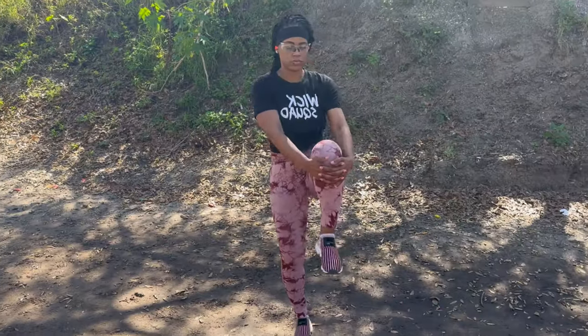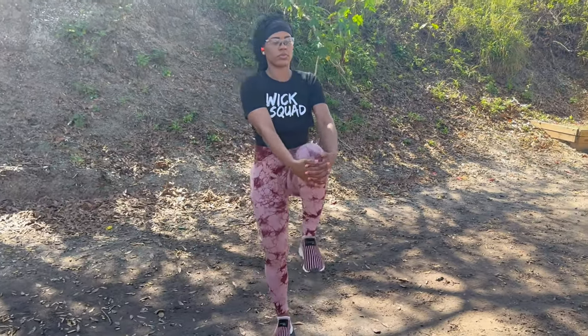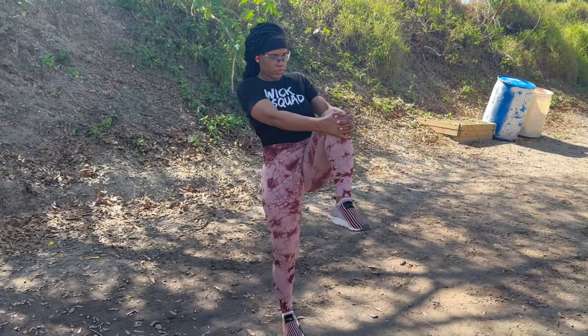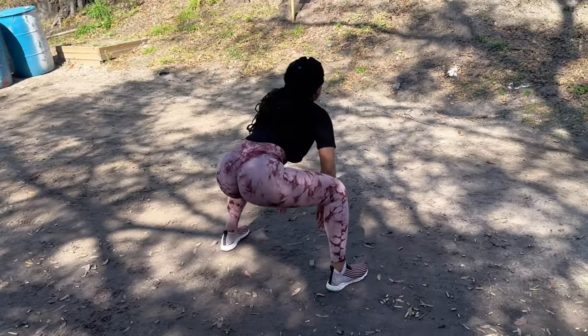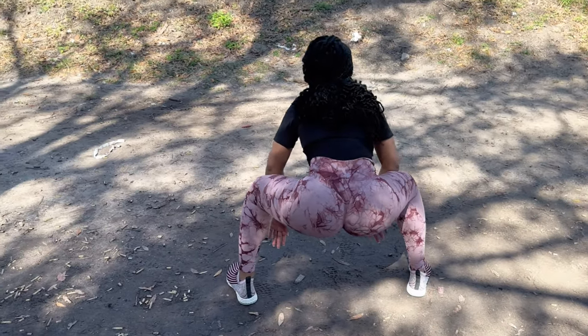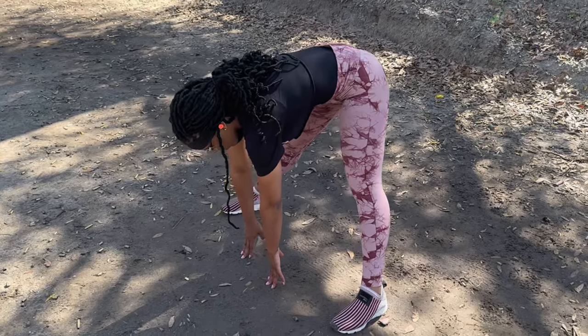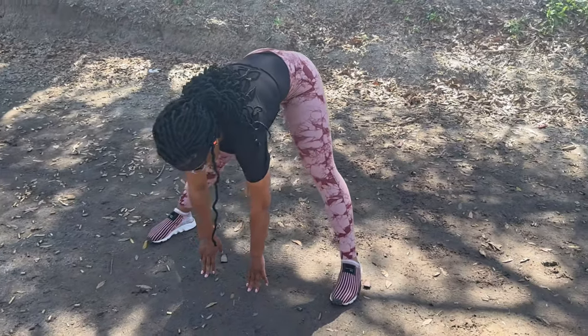So before I get started, I am doing some basic stretches. And as you can see, I don't have my earplugs deep into my ear. This is because I like to hear the sound of the shot as much as possible while training sometimes. Because in a real life situation, I will not have ear protection on. If I do, it's most likely some AirPods. And that's not good protection anyways.